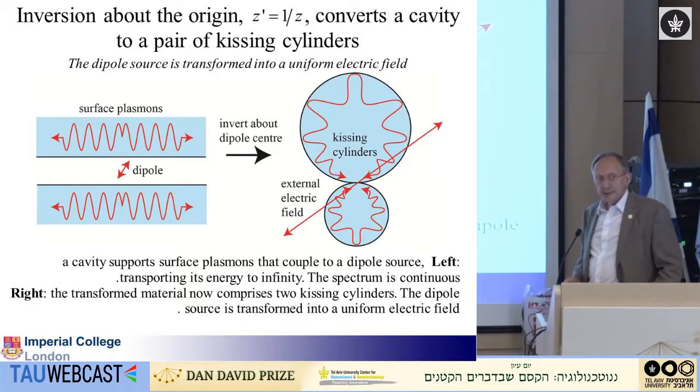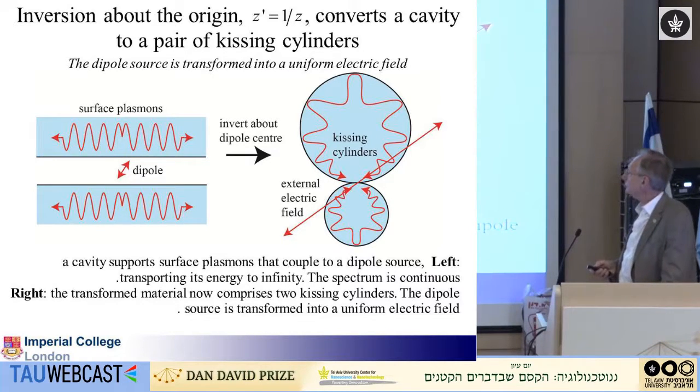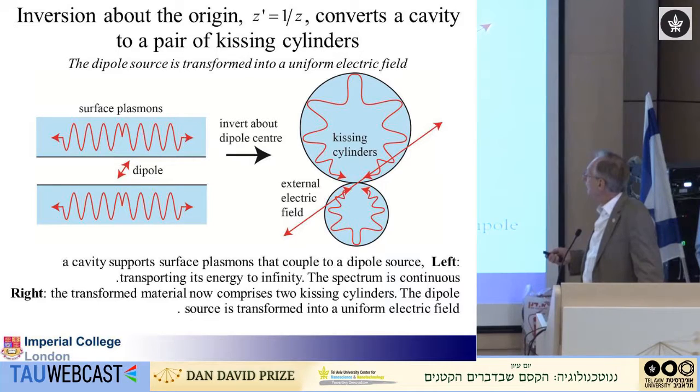So we're going to do this space stretching exercise, and it's easy. We can do this in 1, 2, or 3 dimensions, but since I'm going to be drawing stuff, I'm going to do it in 2 dimensions. And in 2 dimensions, there are very neat transformations called conformal transformations which you can use. So Z is x plus iy, as we all know, and what I'm going to do is an inversion, a coordinate transformation. And this inversion has the property that it takes points at the origin, which I take at the center of the dipole, to infinity, and it takes points at infinity to the origin. And points in between map into something else.